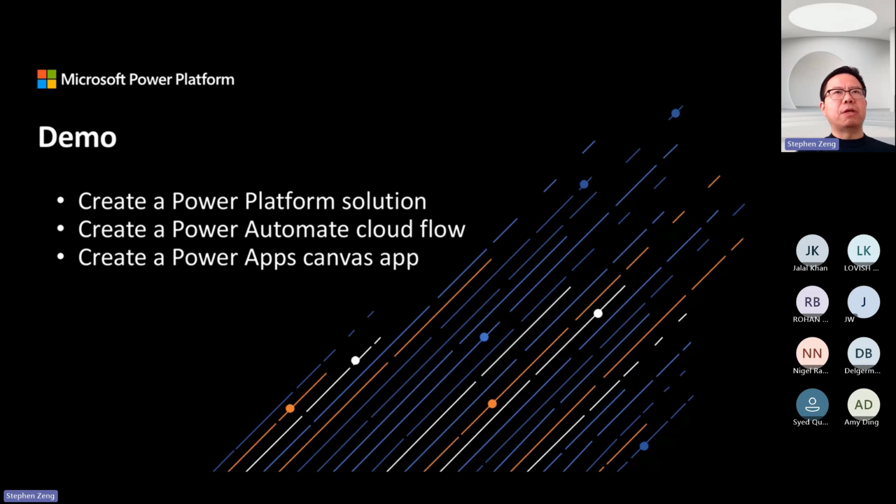So first, I'm going to show you how to build a solution and create a Power Automate flow, use the Office 365 Outlook connector to do some things, and then I'll create a Canvas app with a button to invoke that Power Automate cloud flow as well. And during the session, if anyone has any questions, please feel free to raise your hand in Teams, come off mute, or type it in the chat.